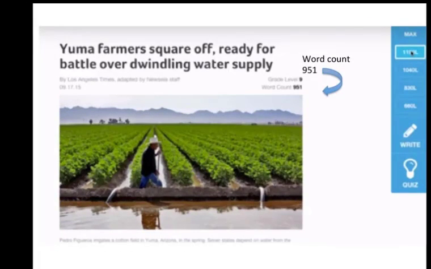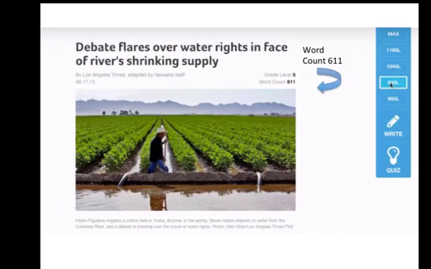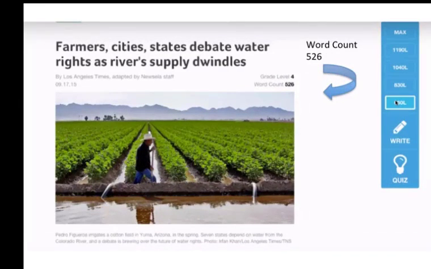Take note of how the word count changes in addition to some of the changes in the heading, which makes the main and the central idea very clear to the reader, which is a strong skill for all of the developing readers or readers of nonfiction work. This level is the 9th grade reading level. This is the 7th grade reading level, the 5th grade reading level, and finally the 4th grade reading level. The Lexile band is never locked, so it manipulates to your needs.